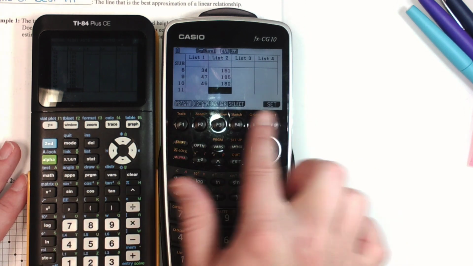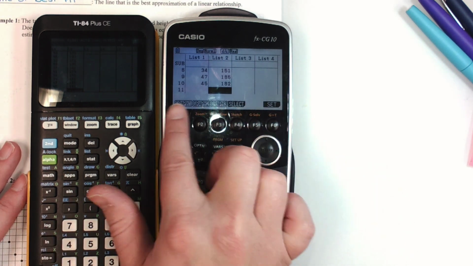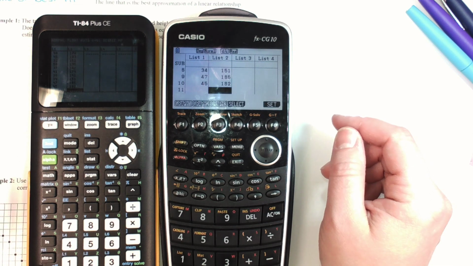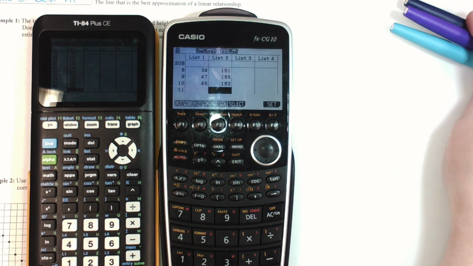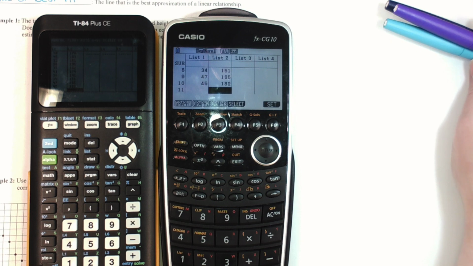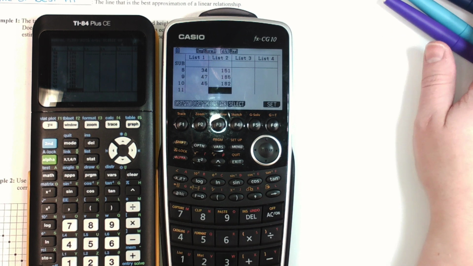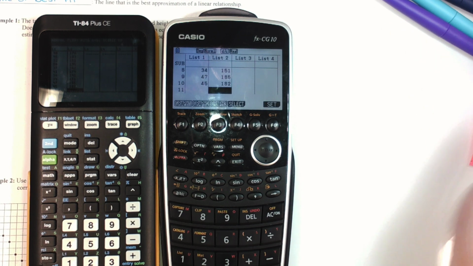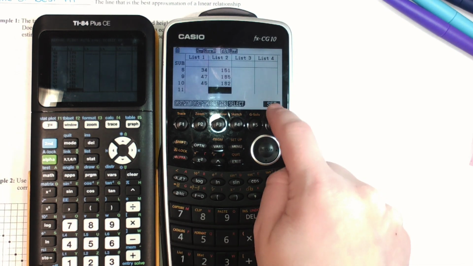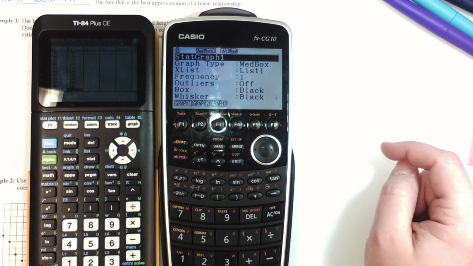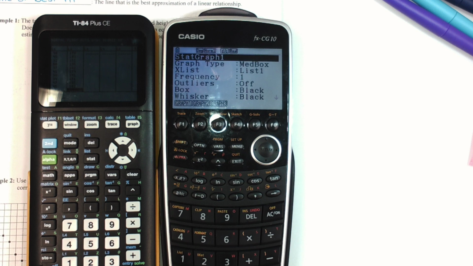Now, there are a bunch of different style graphs here. They're set up however the last person who used the graphing on the calculator set them up. So we got to set it up first on the Casio. So you're going to go into set on the far right, and that's going to set up what type of graph you're going to do.